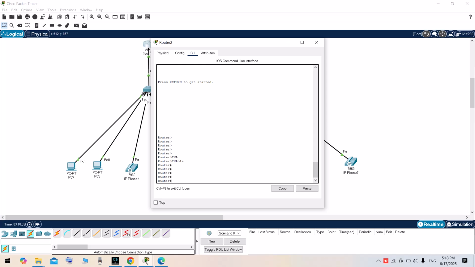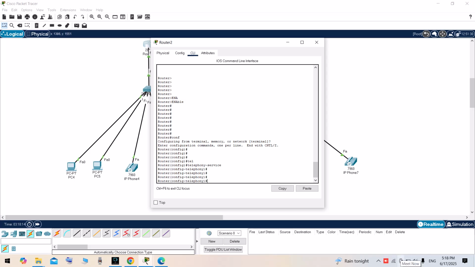Enable, config, telephony service. Max dn, next dial number will be also for IP phones. Max ephones 4. Okay.